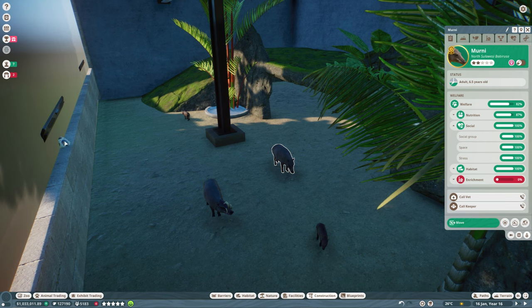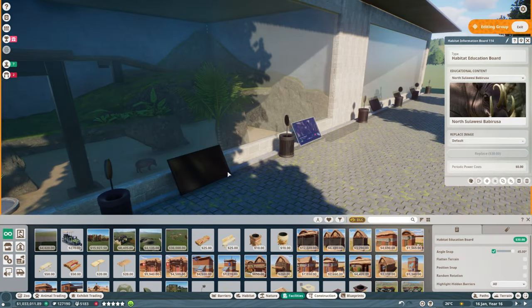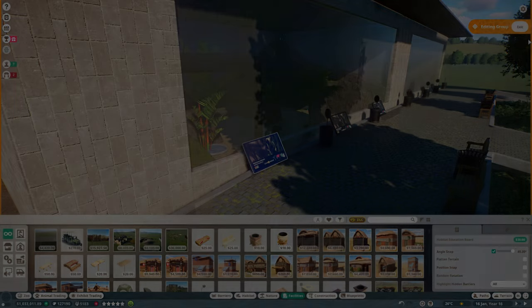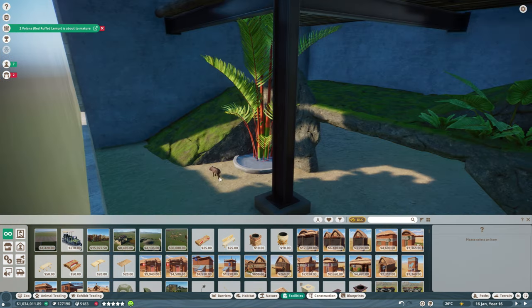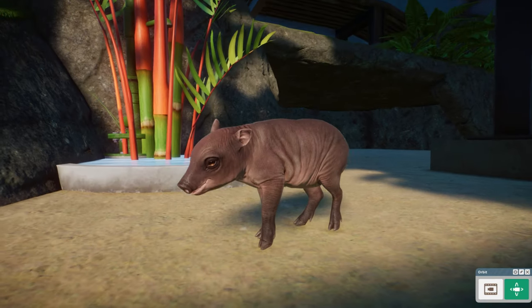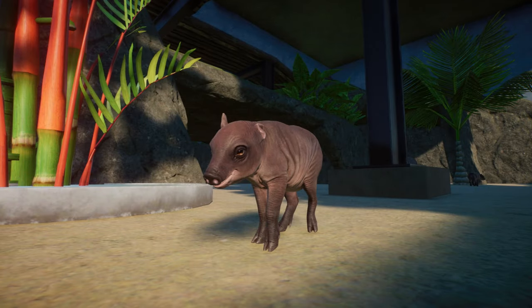But why are your TV screens peeking through the wall? Please move. Babirosa. Babirosa. Adopt and place two different exhibit species. All species are exhibit species in this zoo. Baby pig, baby pig. Nah. Sir!